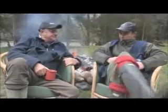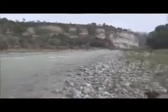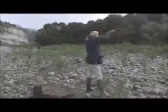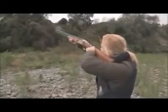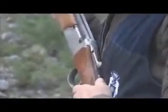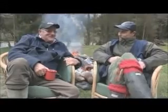Oh, it's great. I had an Australian here last year who went for a walk up, shot up here, and then next morning he shot down with a spinning rod, of course. He got, what did he get, 6 with 8 casts? Really? And then we went out and shot about 200 pheasants, and he was a very happy camper. He came back 6 weeks later with the whole team from Australia. I can understand why. Fantastic.